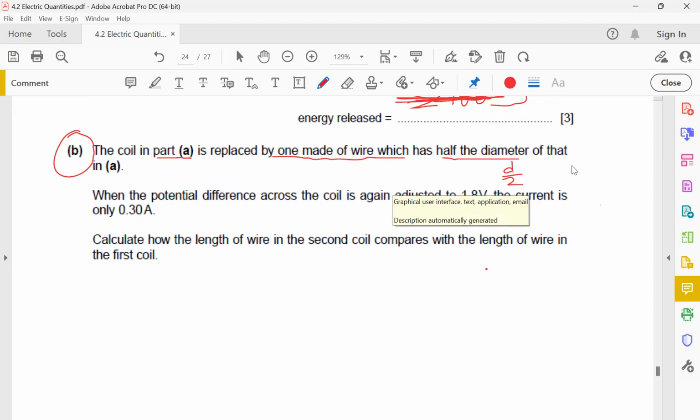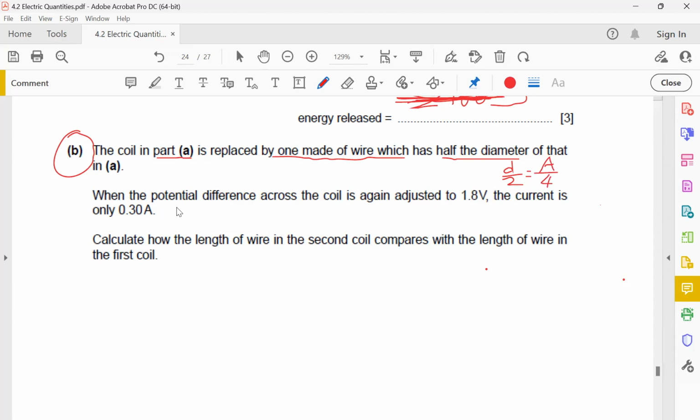And we know for a fact that when you halve the diameter, what will happen to the area? Divide by 2 also, is it? Will it be half the area, or will it be a quarter of the area? Which one will it be? It will be a quarter because of the square component. So I know for a fact that this is a quarter of the area.